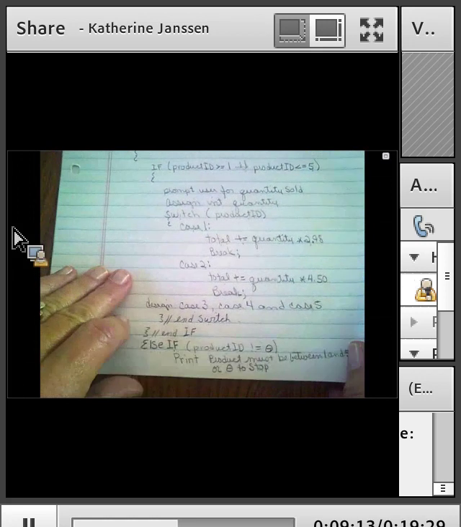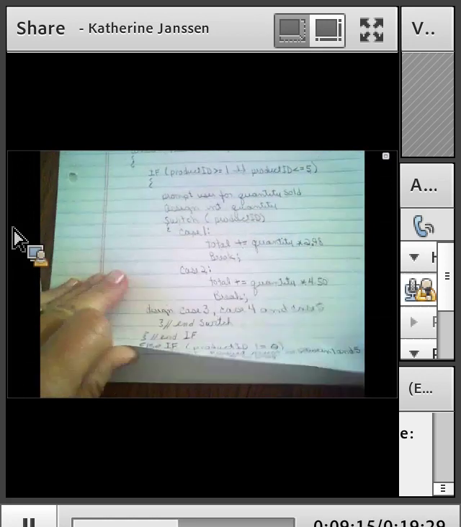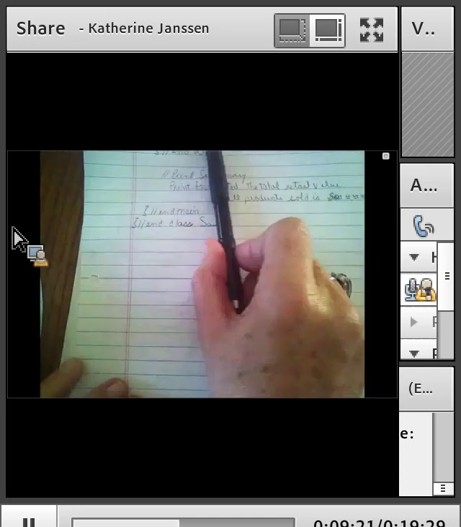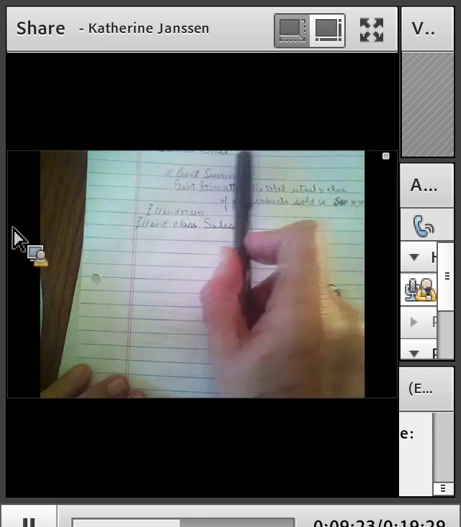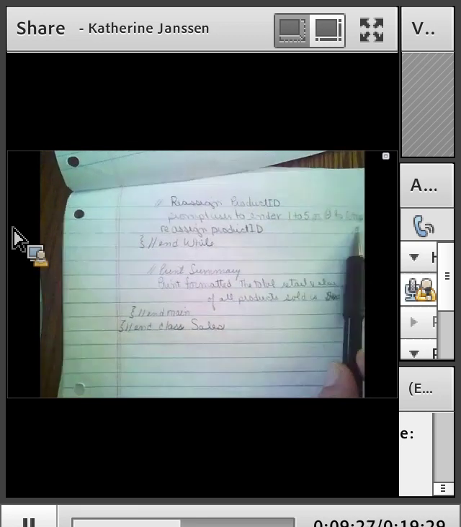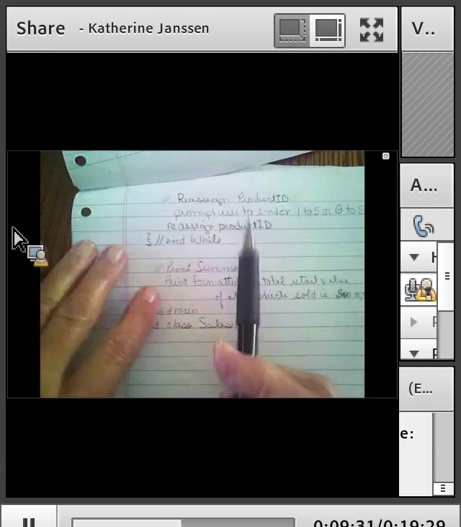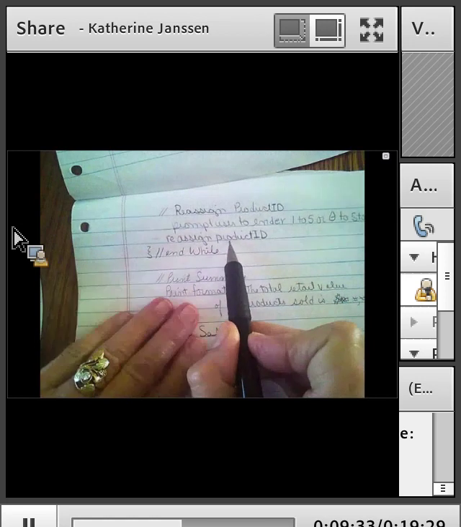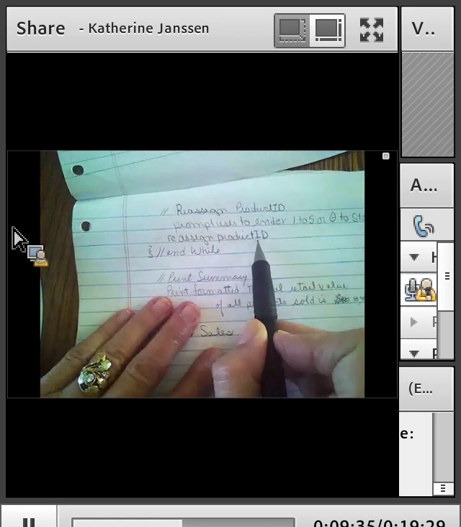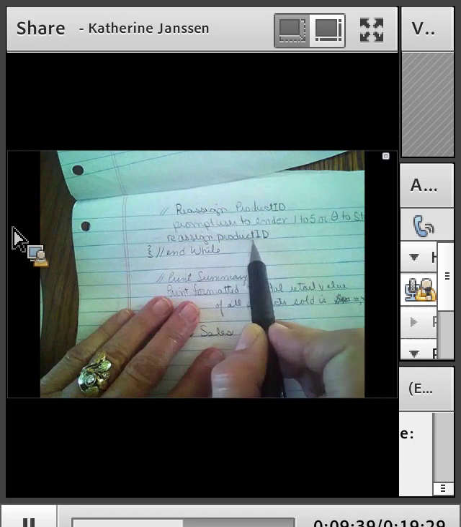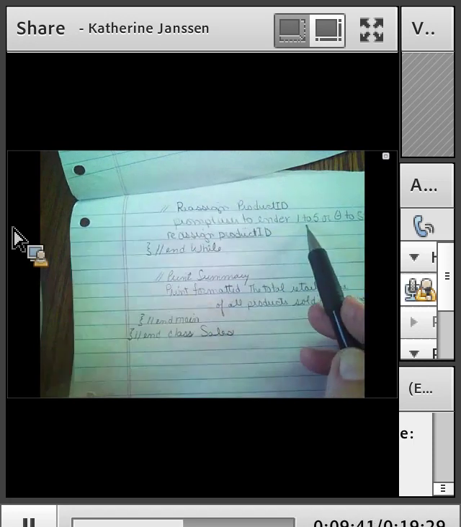We are out of the switch. We are out of the if. That was our true test for the if. So we'll move to reassigning for the next product ID. The user types in the next product ID number 1 through 5 or the sentinel value 0 to stop. Again, within a while, we always have to reassign the variable or variables of the condition of the while, and we are doing so. We're reassigning product ID with a new ID number entered by the user.